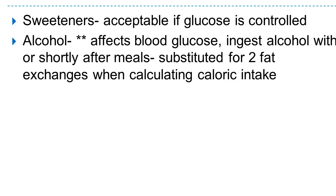Obviously, in the beginning, if a type 2 is trying to lose weight and they eventually reach their goal, they may make adjustments in their diet as well as in maybe their medications. They may not need medications at this point because they're less insulin resistant because they've lost weight, and I talked about obesity being the one big factor that really increases insulin resistance. So with the loss of weight, that really helps the utilization of insulin much more. And maybe at that point, medication isn't needed anymore, okay? And that may continue for years and years, as long as that pancreas is still secreting a fair amount of insulin to keep blood sugars under control.